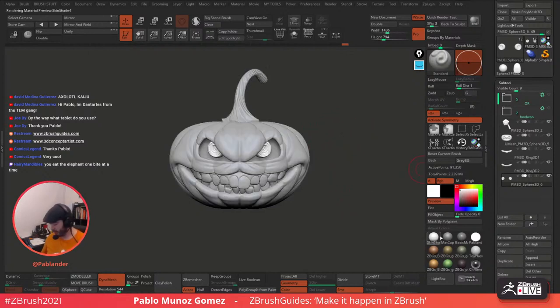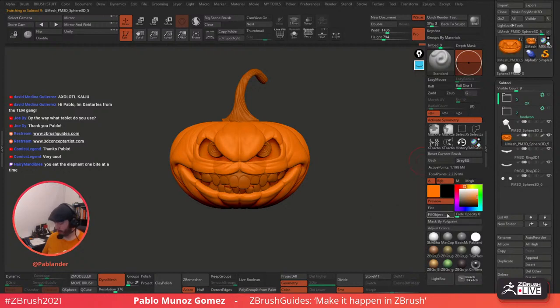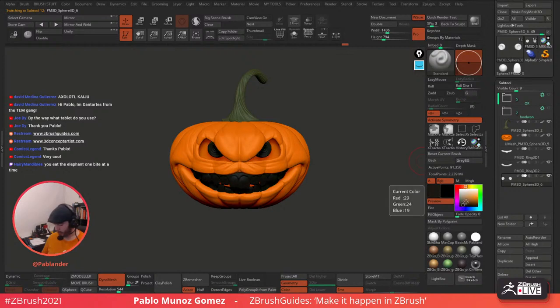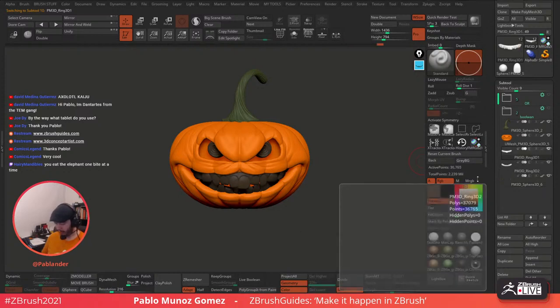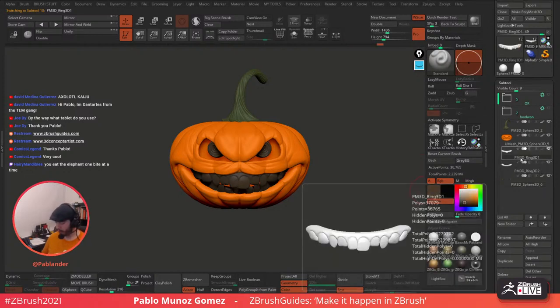Anyway, so let's turn this into a skin material. I'm going to start with a basic blockout of the color palette. So let's go for an orangey type, obviously. Fill object. This one is going to be a green desaturated color. Fill object. The eyes could be just a dark orange.